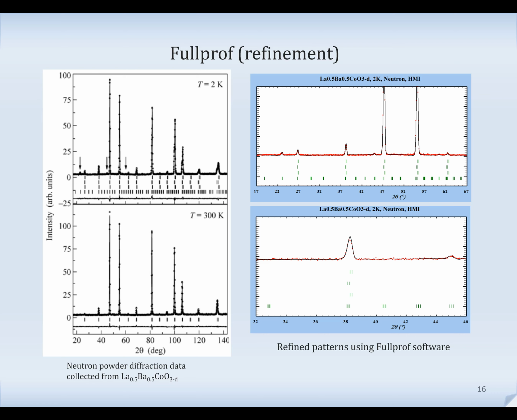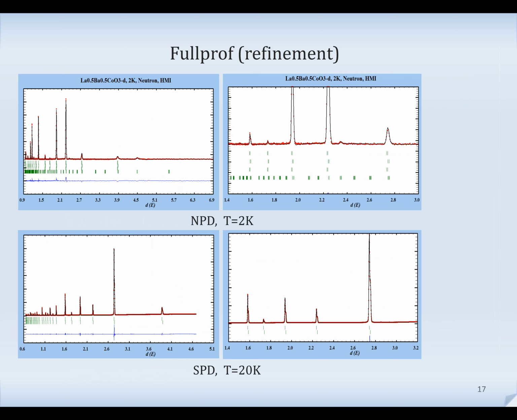and we have several rows. It's because we use a two-phase model. Two-phase means the crystal structure consists of two different phases, and there are two phases for the magnetic structure. So each crystal structure is associated with a magnetic structure. This is for refinement.